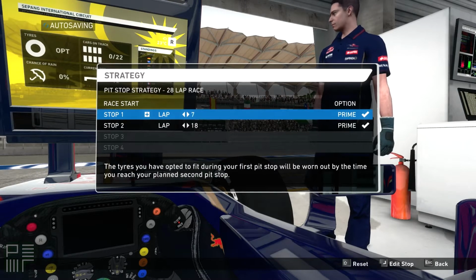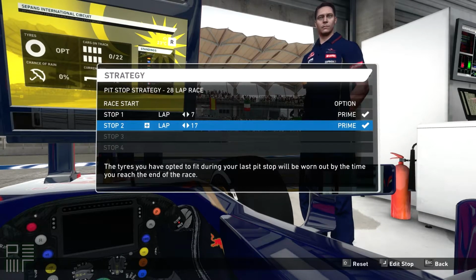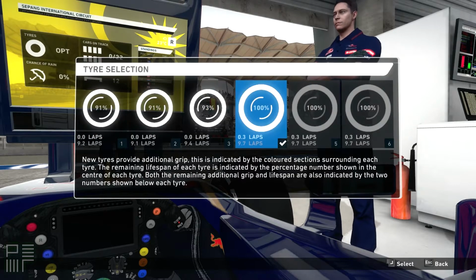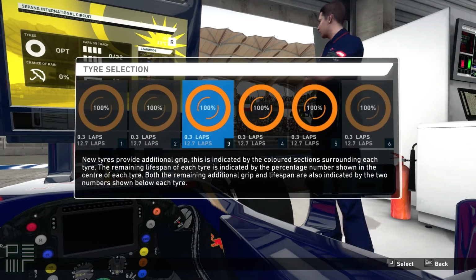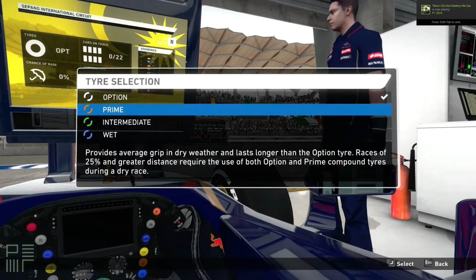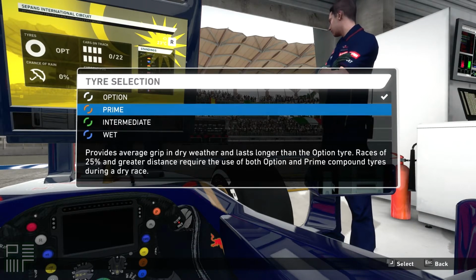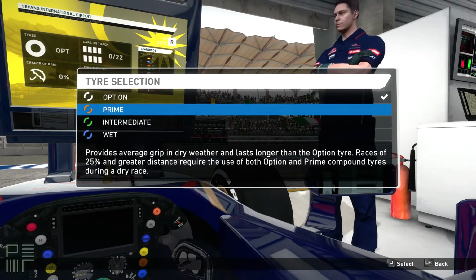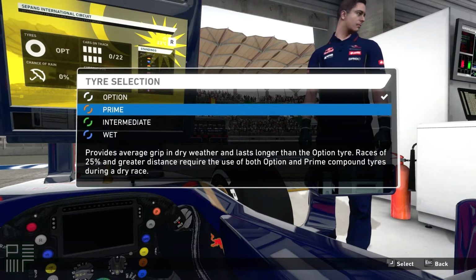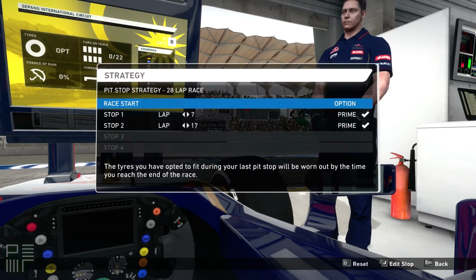Fantastic. So I'm going to pit a lap early, since I never want to be in the pit lane when other cars come in, because they will hold you up. You are always at a disadvantage when it comes to that. It's very annoying. The gap between you and them has to be higher to facilitate a safe release than it would be amongst themselves, because they're already coming out back to back basically the way they came in. But as soon as I'm slightly ahead of them, you can bet I will be coming out on the back of that pack.